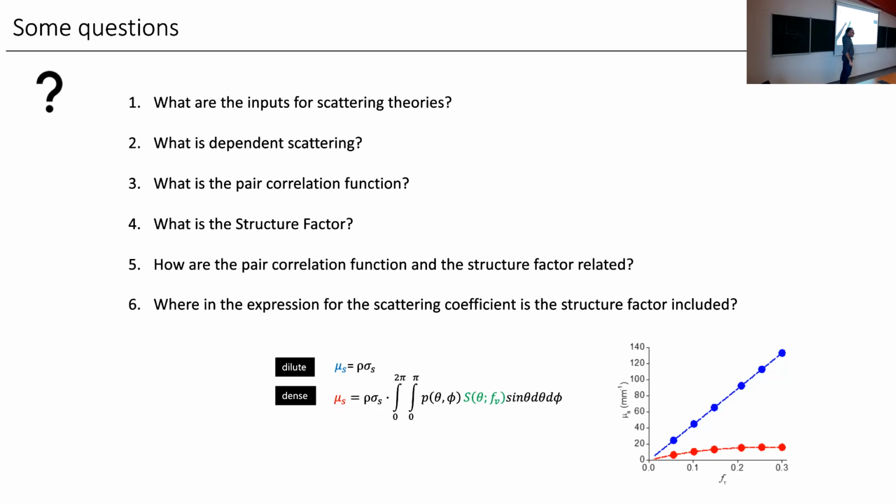Question number 1: what are the inputs? The size, the wavelength, and both of these refractive indices. It's the ratio between the refractive index of the particle and the medium that goes into the scattering. So if these refractive indices are the same, there is no scattering; you need this contrast. And if everything is filled up with particles, then there is no contrast. Right, thanks. Yep.